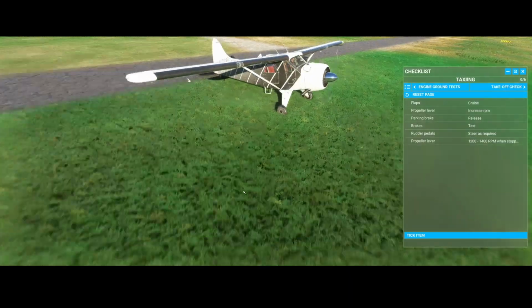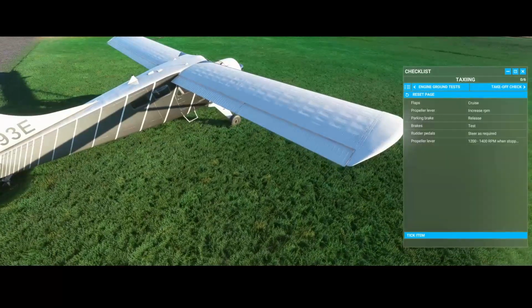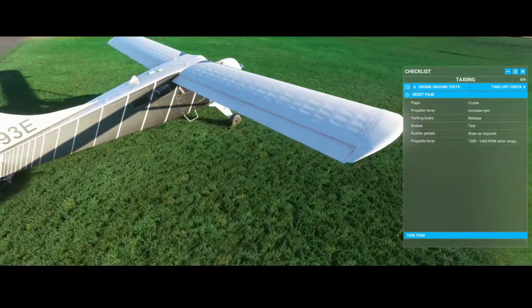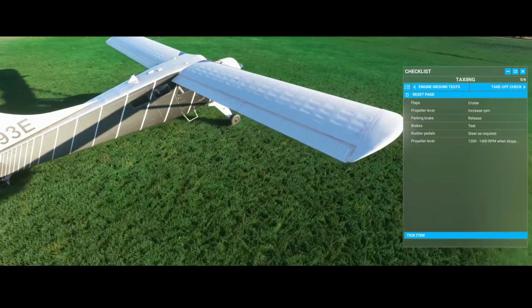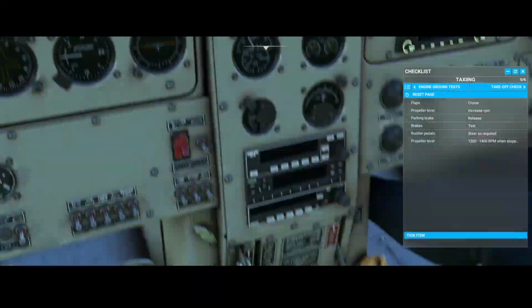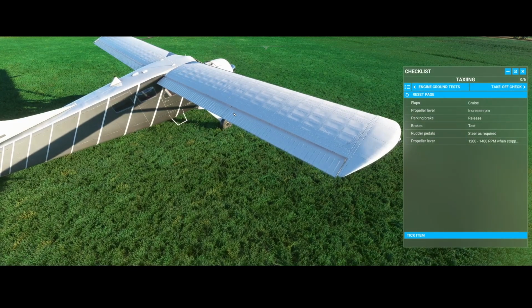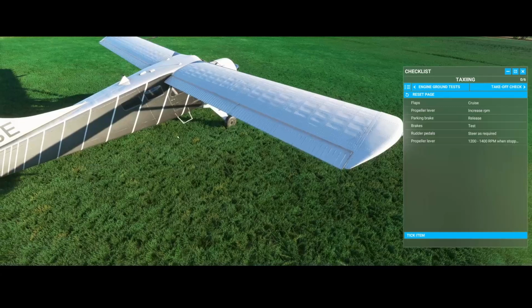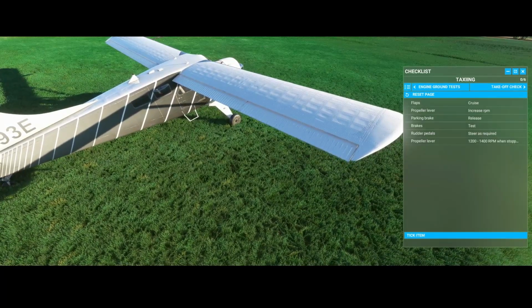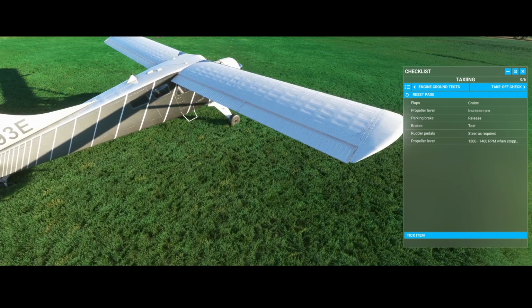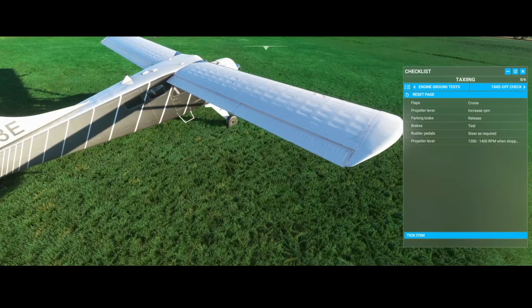We can check it from the outside. It's also still good. The aircraft is only moving, which we probably would like to prevent. But hey, that's due to the fact that we removed the parking brake by accident. So let's do it like this, and then we can safely play around with the aircraft. Once that's done, of course, you can increase the propeller leveler. You can start doing all kind of other tests, steering, etc., and then, of course, take off.